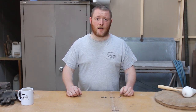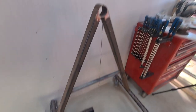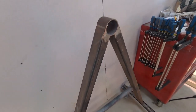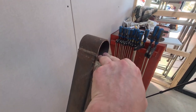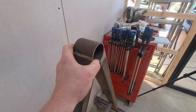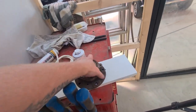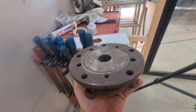Let's go over to the A-frames, and I'll go through what we're actually planning on doing. So this is the A-frame. There's obviously two of these. Initially, when these were designed, they had just a tube in a tube, as a lot of these do, but the tubes weren't a very good fit, so I've decided I'm going to try and use a pair of wheel bearings.